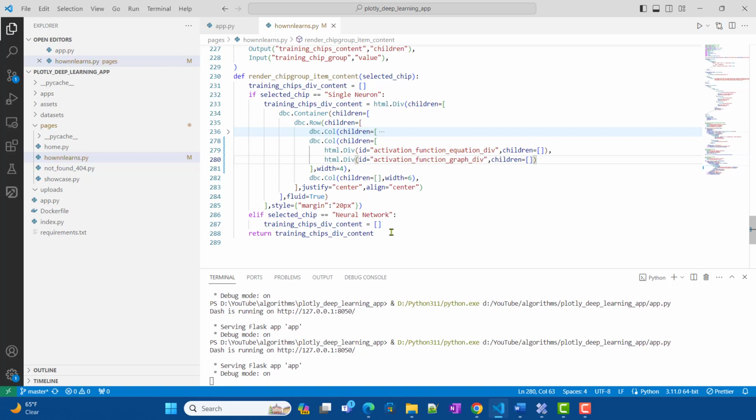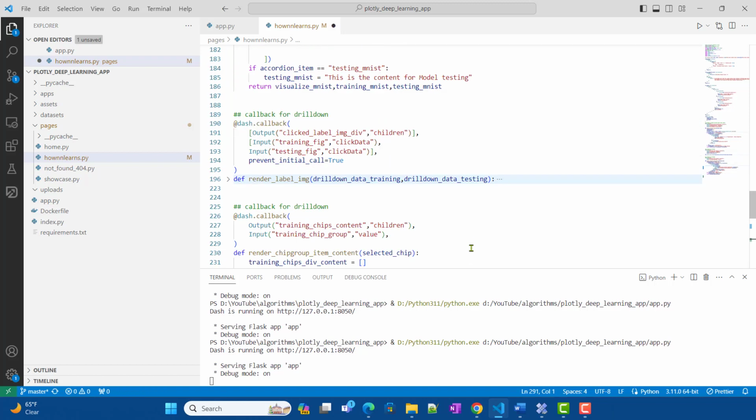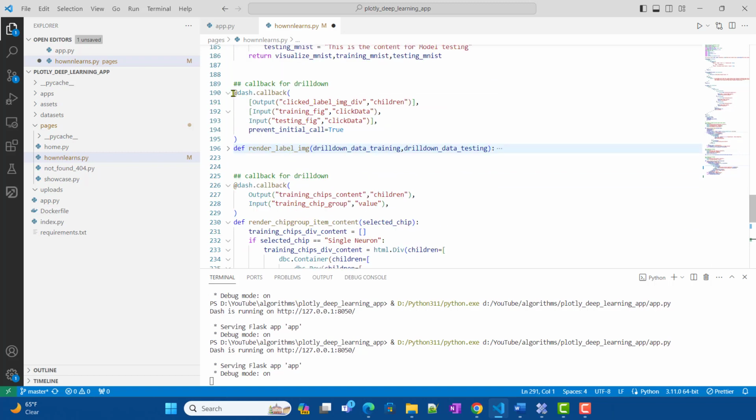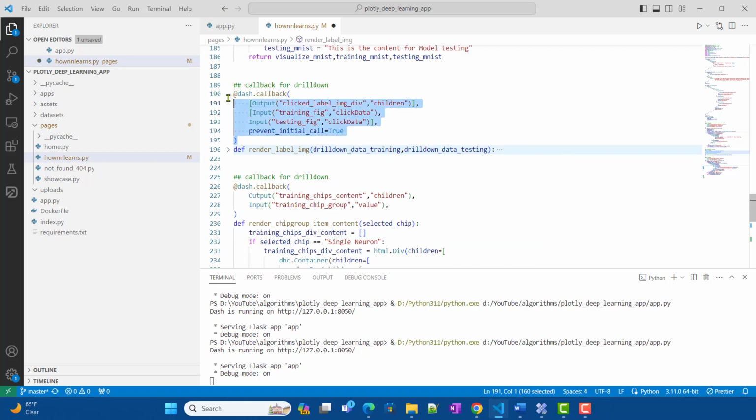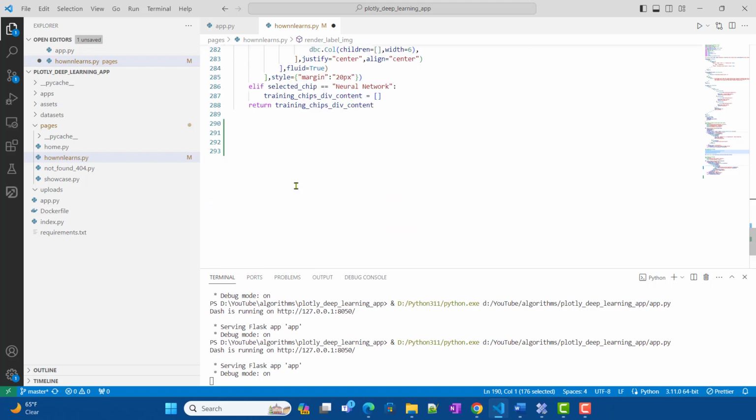Now it is time to create the callback for the run button, right? I will copy a very simple callback signature so that we save some time. I think I have not copied it, so I will paste it over here.